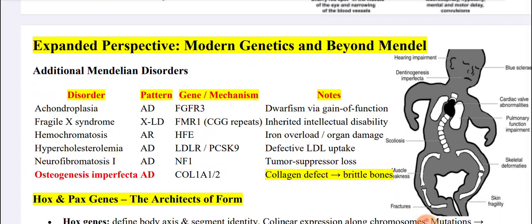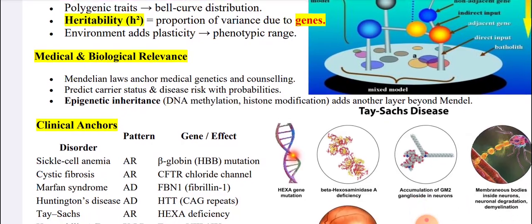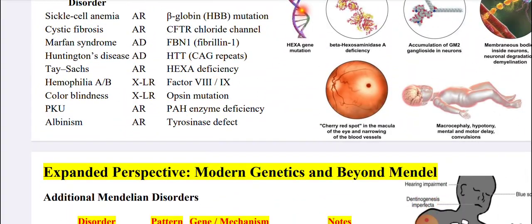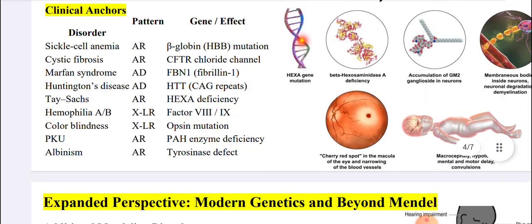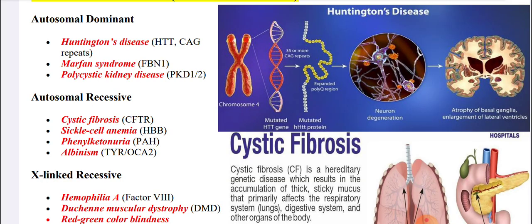Right. Autosomal means the gene is on one of the non-sex chromosomes. Dominant means you only need to inherit one copy of the faulty allele to have the disorder. So it often appears in every generation. Typically, yes, assuming people reproduce, and it affects males and females roughly equally. Classic examples include Huntington's disease, caused by those CAG repeats in the HTT gene, leading to neurodegeneration. Others: Marfan syndrome, a connective tissue disorder due to FBN1 gene defects, and one of the most common genetic diseases, autosomal dominant polycystic kidney disease, ADPKD, caused by mutations in PKD1 or PKD2.